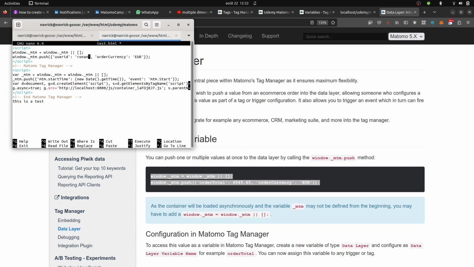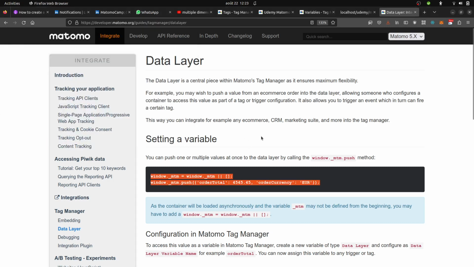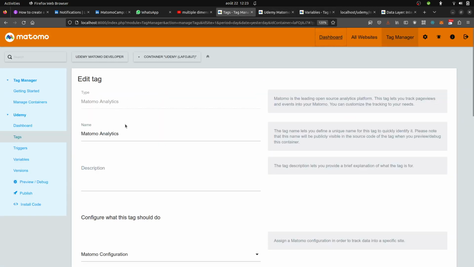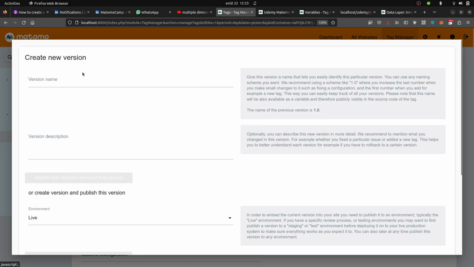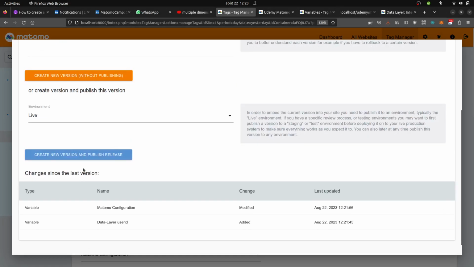I'm going to put Ronan because that's my user ID, and okay, that's it. So I have my test page, I have my data layer variable, and I just need now to publish. So I'm going to publish, that's my version 2.